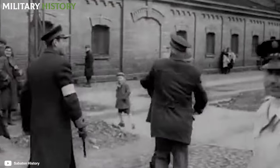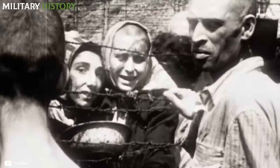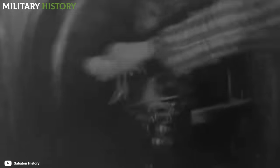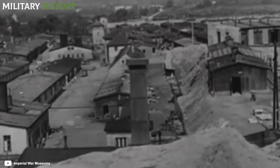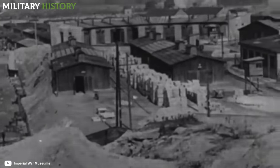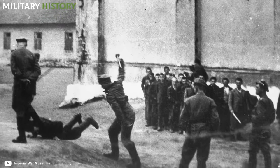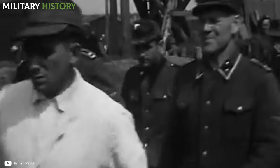Although the Nazis had built nearly 44,000 concentration camps, there were only seven extermination camps, since in the former people had to live for months or years, but in the latter there was only one possible destination. Among the victims annihilated in these death factories were more than 2.7 million Jews — almost half of those murdered during the Holocaust. In order to carry out such a brutal task, exhaustive control over the prisoners was necessary, which is why the guard systems were quite complex.